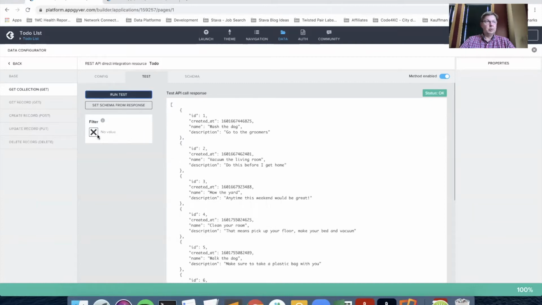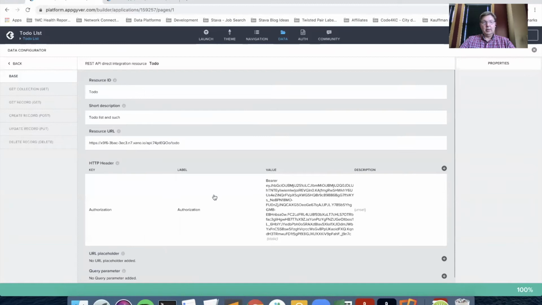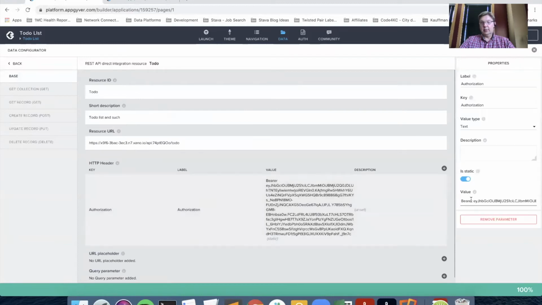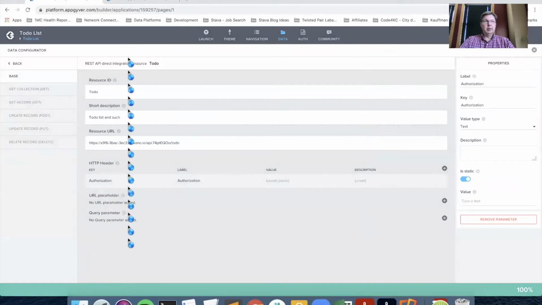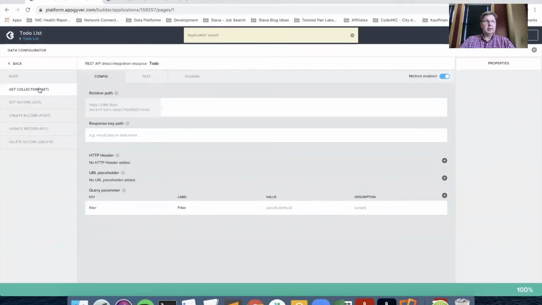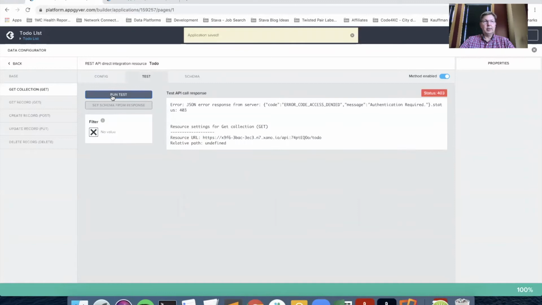And just to show you there is no magic here, I am going to remove that bearer token, come back to the get collection, and when I run the test, it fails. And you see that it's got authentication required.